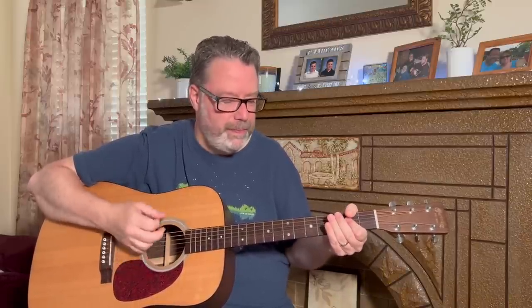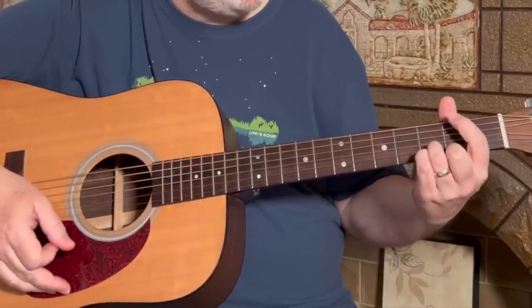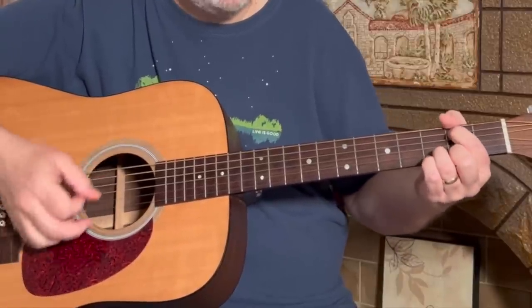Now there is kind of a fourth chord in this song — it's very brief. At the end of the first verse we're going to go down on the D, then lift up our index finger and move it over to the fifth string second fret, which is a B note. It's the part that ends with 'twice you ran away.' Then he hangs on this A a little bit before the pre-chorus starts.